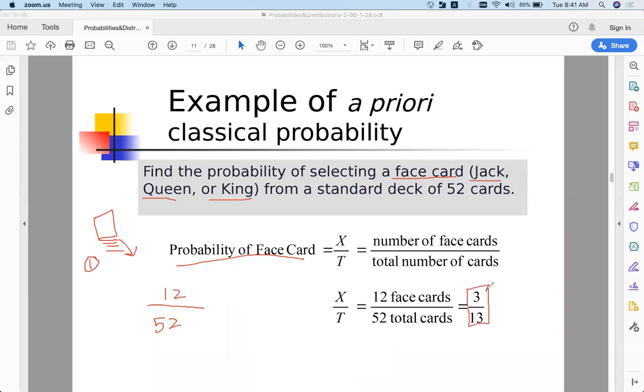Is it clear for everyone? Any question? If you have any question, just let me know so that we can discuss now. Later it will be a little bit tricky and it will become double. For example, we'll do 2 things in one shot. Okay, any questions? It's clear. So 52 is your denominator. You start with your denominator, total cards, and 12 is your face cards.